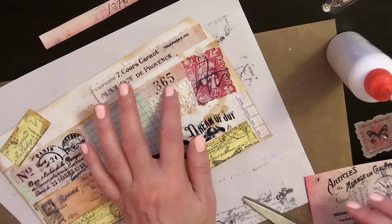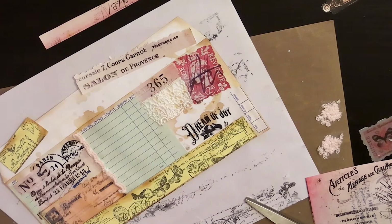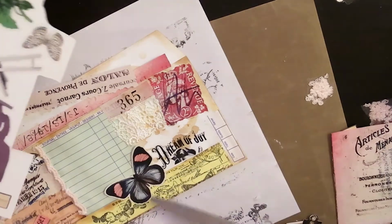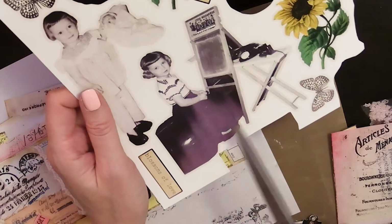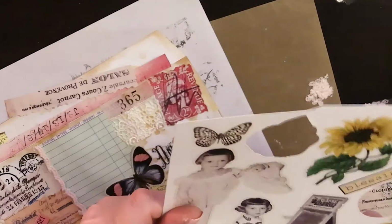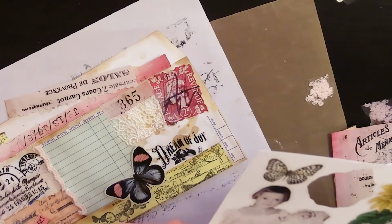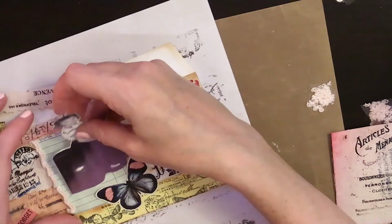All right, I'm gonna put by there. Okay, so I think for this section here, I'm going to take, this is one of my bad printouts. My toner was running out and the bottom part is kind of just all blurred. So I'm just going to kind of figure out where I want to cut this. I don't think the bottom part is really going to show that much, so I don't think it'll matter all that much. So I'm going to try to tuck it underneath the butterfly there. Okay.